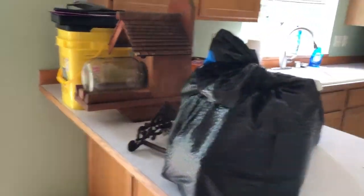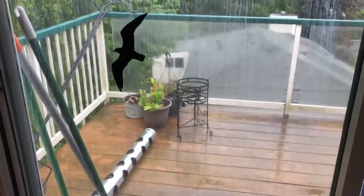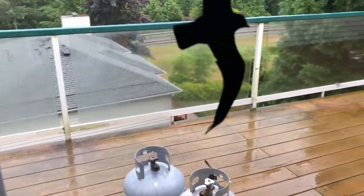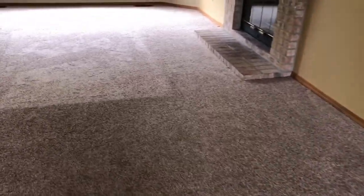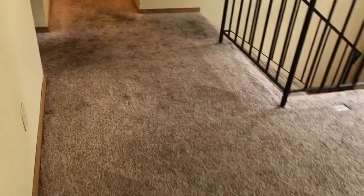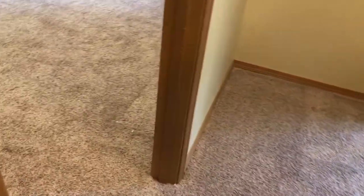But you can see the other thing that you guys hear me yapping about usually is if people aren't fully moved out. So they have stuff stored in the kitchen, stuff stored out on the porch, stuff stored in closets throughout the house. So what that means, and you can see it's raining, is when I'm done, they come in, who knows when, and they start walking all over the carpets to load up the remainder of their stuff in and out of the rooms, in and out of the closets. Tracking rain in, and that's why I like to take an after photograph.